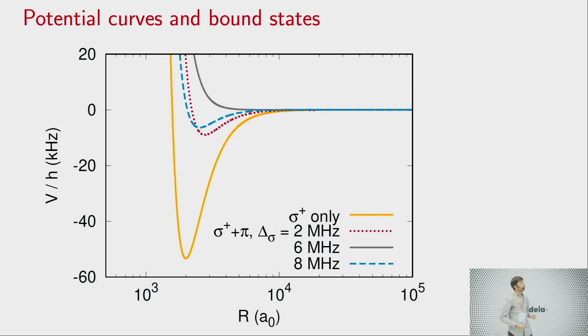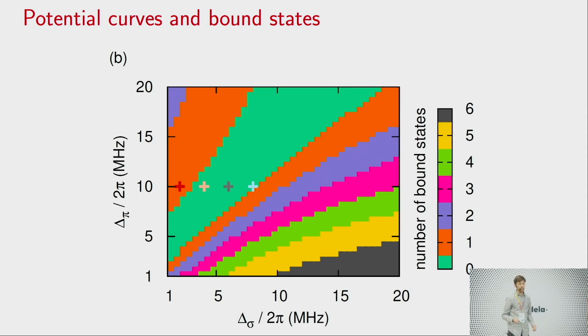Okay, so this is shown here. The idea is that compared to the single field case in orange, we can really reduce this attractive potential if we can compensate the dipolar interaction, causing that completely repulsive potential. Or we can take that and then slightly detune one of the microwave fields so that you induce some dipole moment, but still really reduced well depth here. So the idea is that by doing that, you can expel all bound states from the potential.